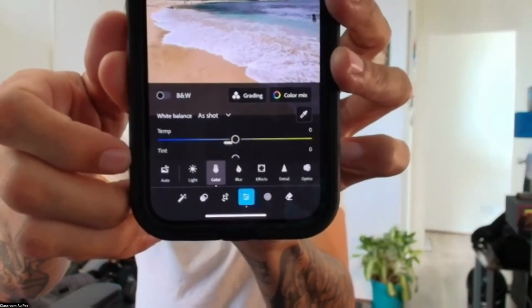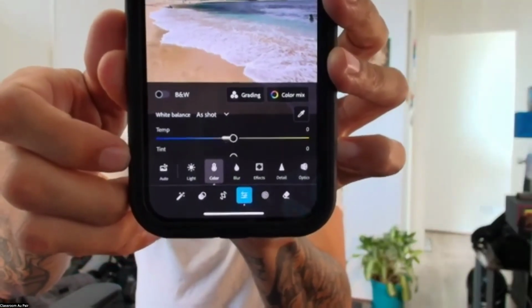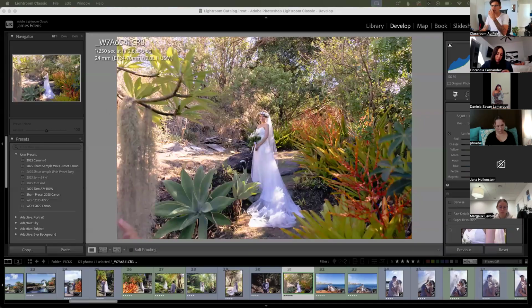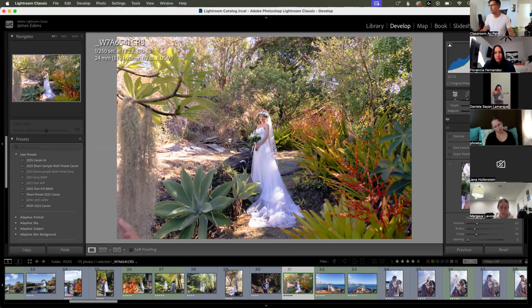I am not going to go over blur. I am not going to go over masking. Reason being, guys, those are paid features for Lightroom Mobile. I told you I don't want you to have to pay anything if you don't want to. And honestly, the lens blur thing is kind of like adding a portrait mode look to your photos. If that's something you want to do, that's totally up to you. I just don't think it looks very good personally. But try it, and if you want it, totally up to you.